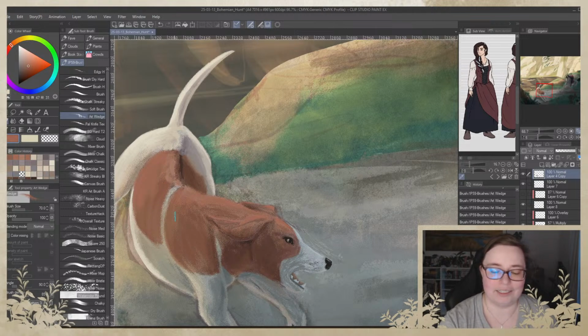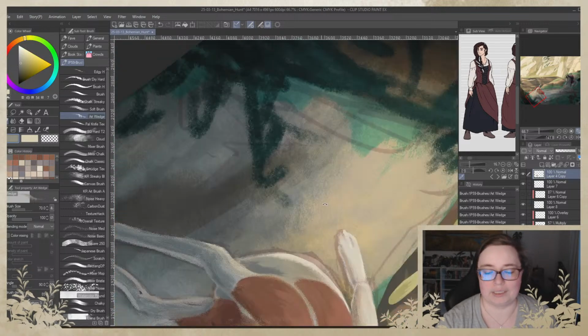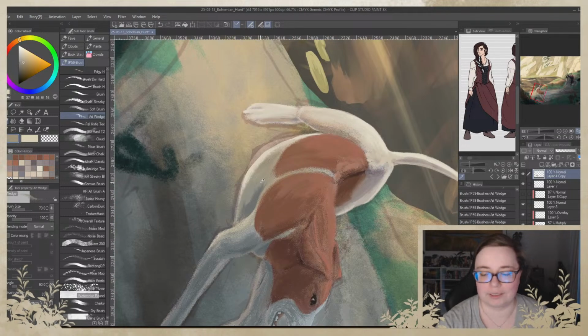Like, I do enjoy sketching in Procreate, but also I started this painting in Procreate and I was just fiddling with it so much because none of the brushes really felt like something I wanted to use here. So I guess I could have gotten some custom brushes and stuff. But again, installing them, having everything organized is not fun. So I've been waiting for that update and it still hasn't happened.